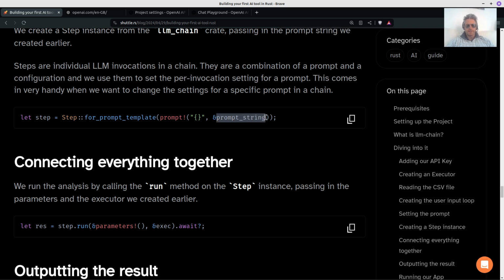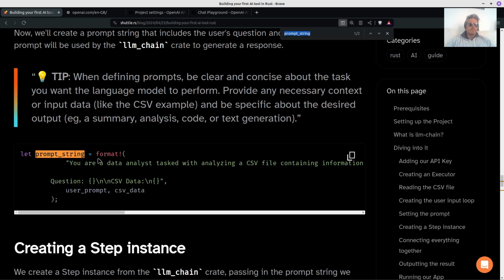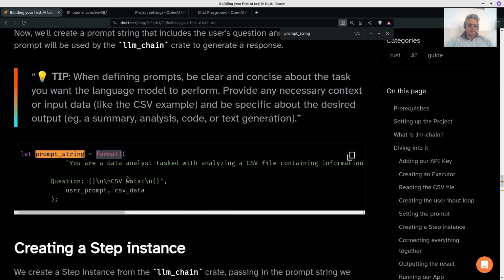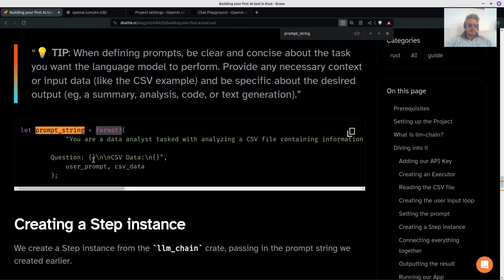So yeah, the prompt string is there that we format, because it's taking in the user prompt.